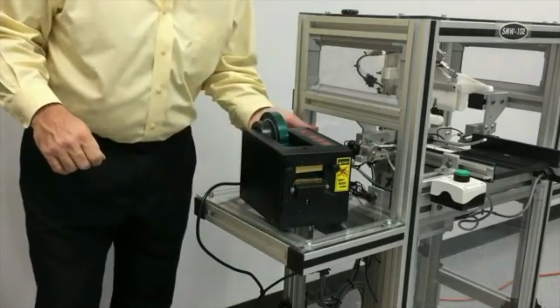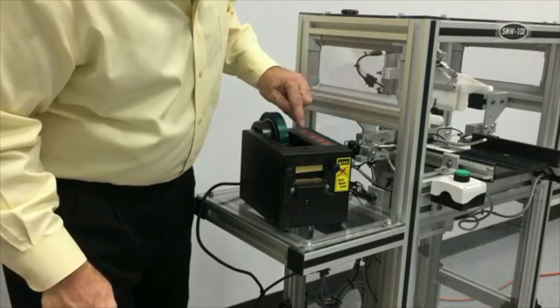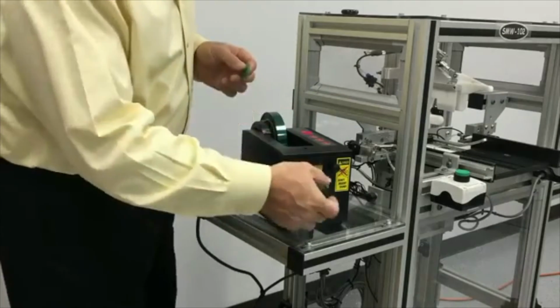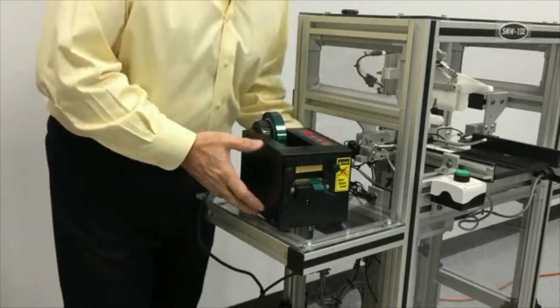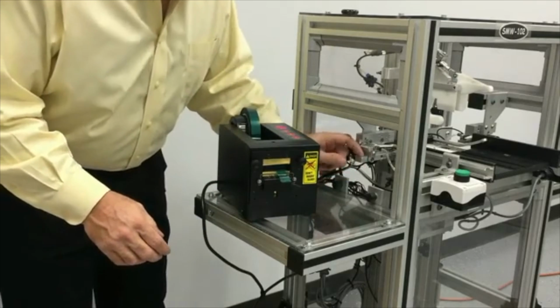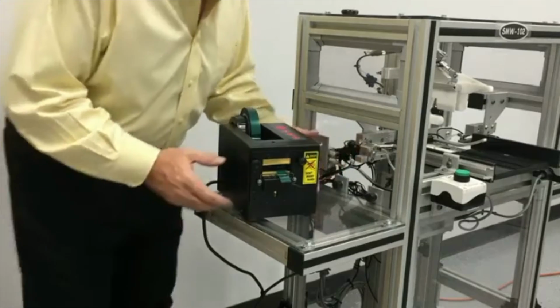Now we'll power back up the unit. Put it in auto mode. And we're ready to run. Now the correct way to put the tape into the machine: you'll see a little platform in here with two recessed holes. The tape has to rest on that platform.